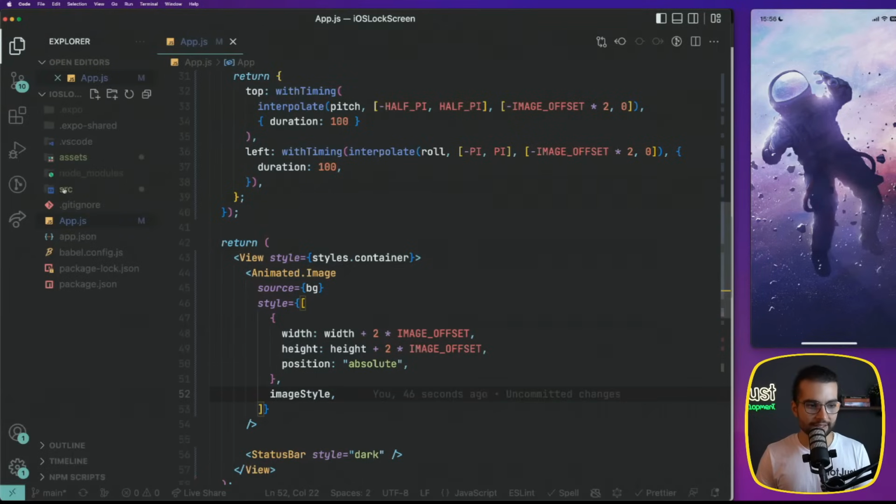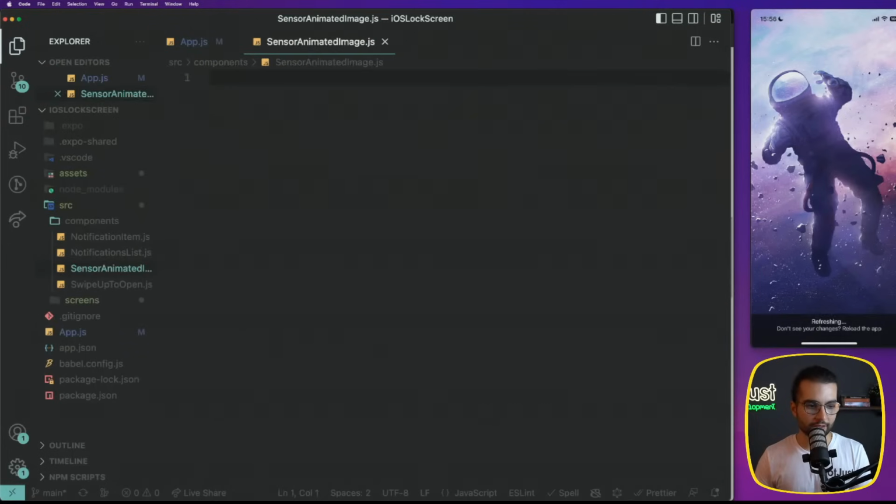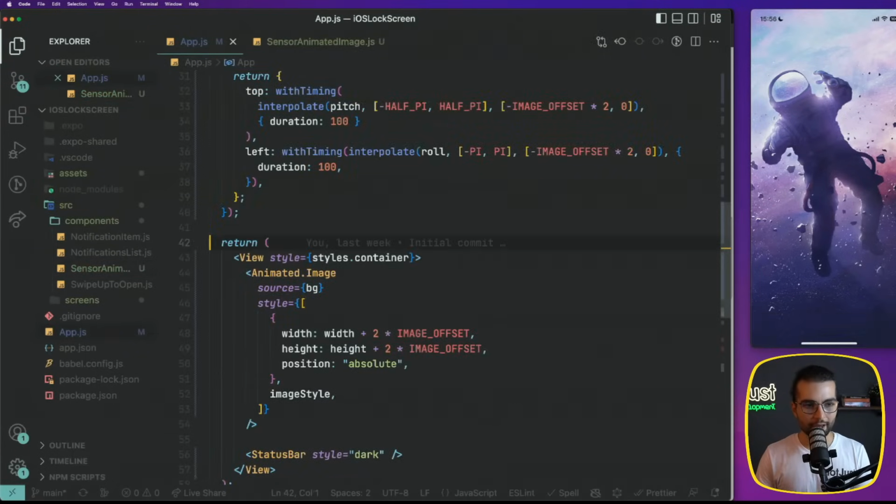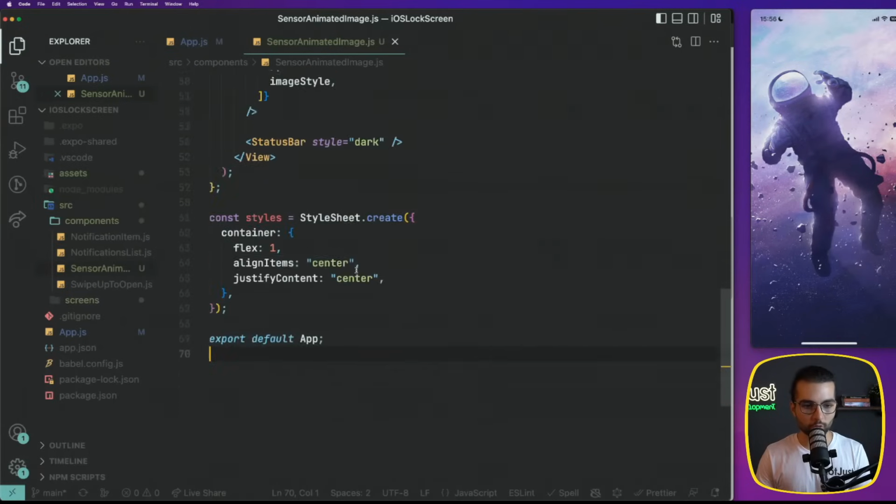So what I want to do is, in the source components, let's go ahead and create a new file for our new component, and let's call it sensor animated image.js. Let's copy everything from the application, because it's going to be easier for us just to remove what we don't need.